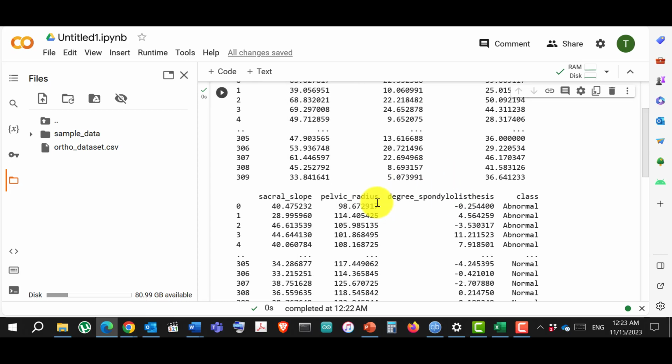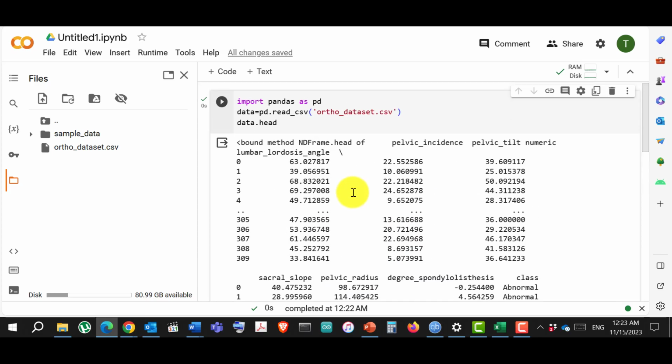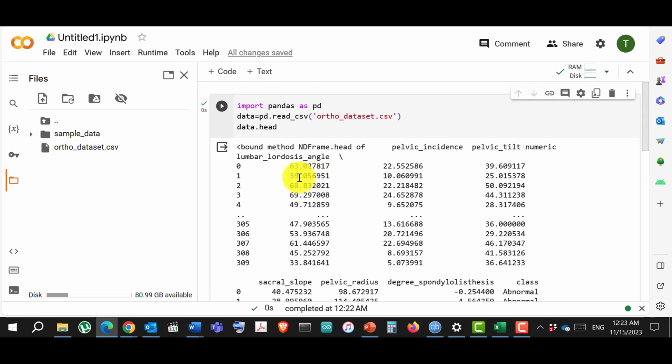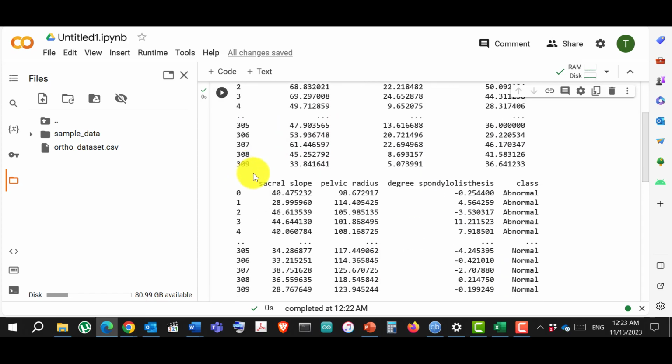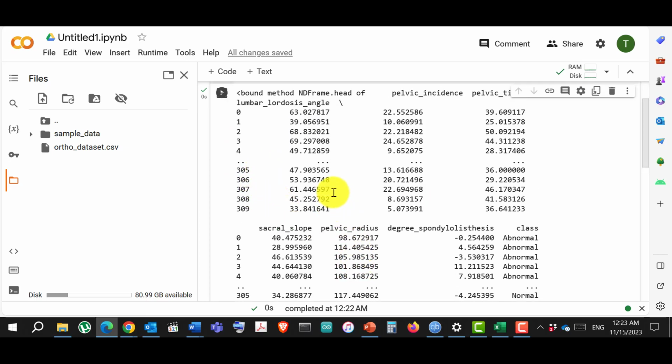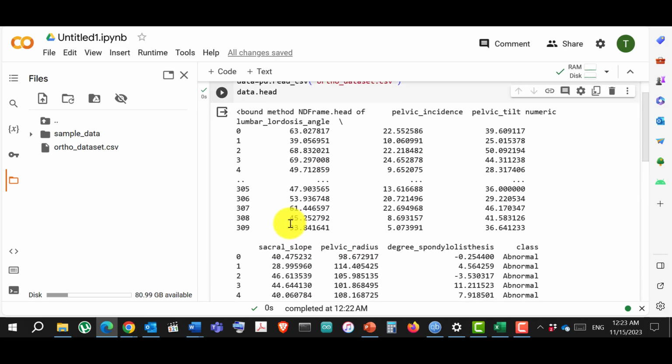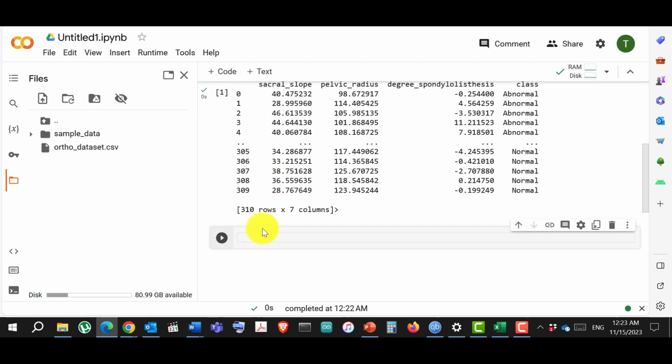Now, once the data is loaded, we saw the head of the data, so it contains different parameters, and you can notice how many data points we have. Instead of going through like this, we can just type a simple command that says data.shape. When I enter this data.shape, it shows me that there are 310 input data points, and there are a total of 7 columns.